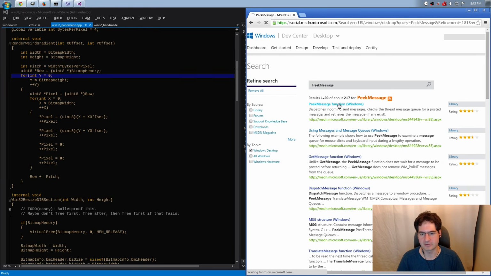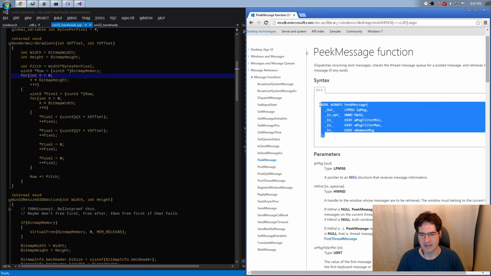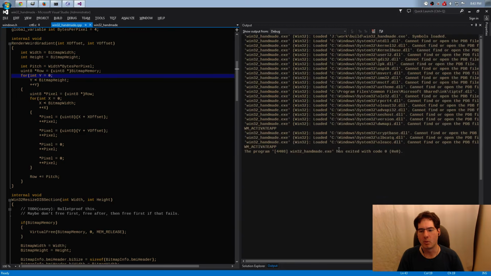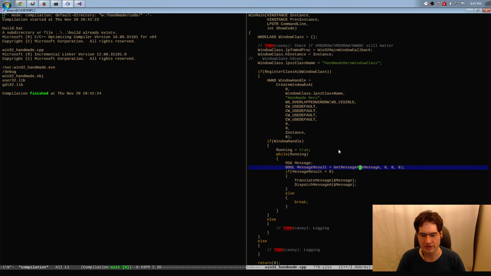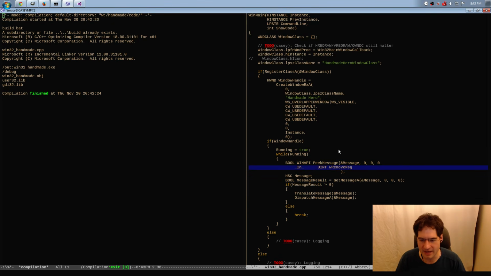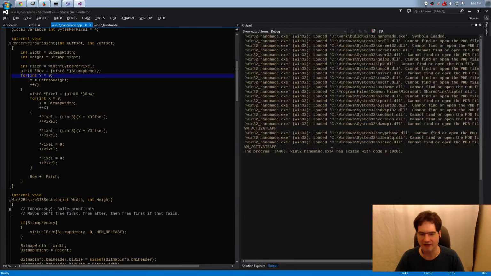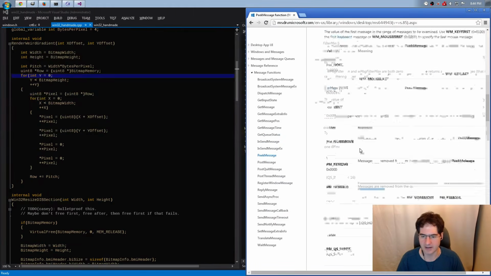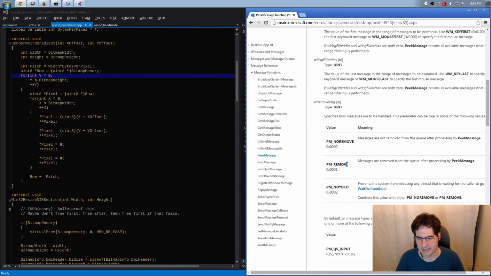Here is our PeekMessage loop. And basically what a PeekMessage loop does is the exact same thing as GetMessage, but when there is no message, it will allow us to just keep on running instead of blocking. So we are going to go ahead and call that. You can see that it takes substantively the same things. It takes the address of a message, it takes the window handle and the filters, just like we filled out before. Don't need any of those. And then it has one additional flag that we need to know what to do. Basically, it's just something that says whether it should pull things out of the queue or just look at them in the queue and tell you what they were. Well, we actually want to process our queue, so we're going to pull them right on out of there, and that is PM_REMOVE. Messages are removed from the queue after processing by PeekMessage.